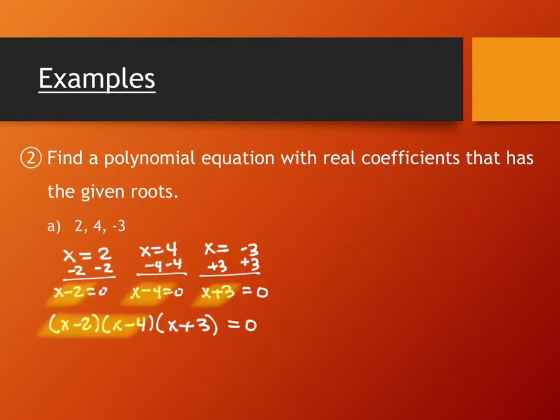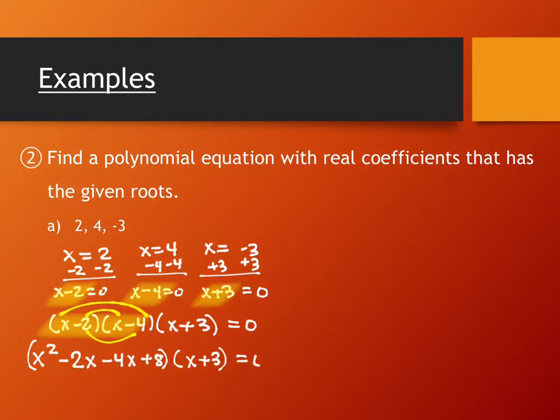So we multiply first times first, so we have x times x, that's x squared. We have our inner terms and our outer terms, so I have, in whichever order you wish, negative 2x and negative 4x. And we have our last terms, which is a positive 8. And then I have an x plus 3. Those two can be combined. We definitely want to consolidate and combine pieces before we start expanding and multiplying more things out. So we will get x squared minus 6x plus 8.